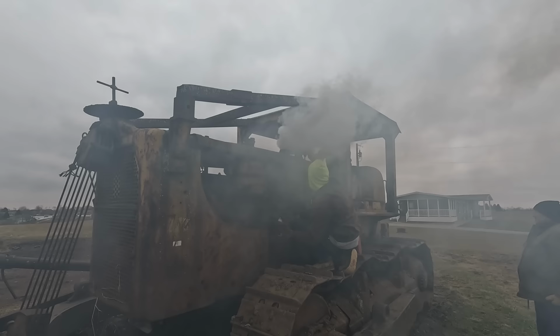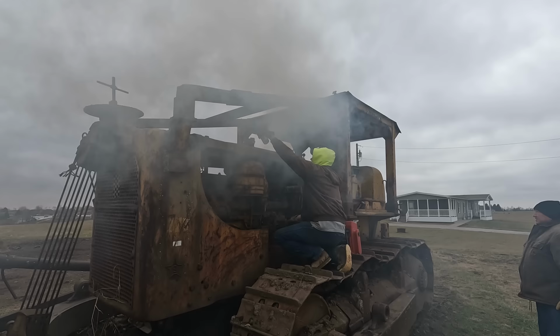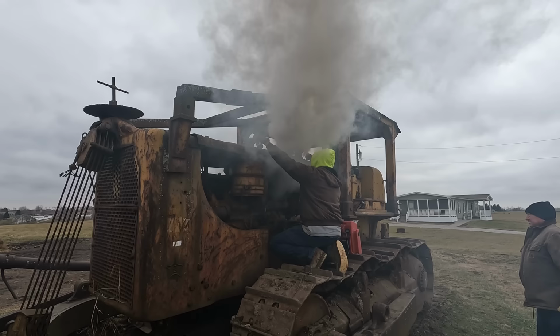Since we had it running recently, we thought this was going to be an easy task, but what we're finding here is that we're just cranking and cranking and cranking and this thing is just really close to firing but not firing. And I'm gonna have to cut a lot of this footage out of here because it's like an hour of us just cranking this thing over forever. But we'll explain what happened and what was keeping it from starting up.